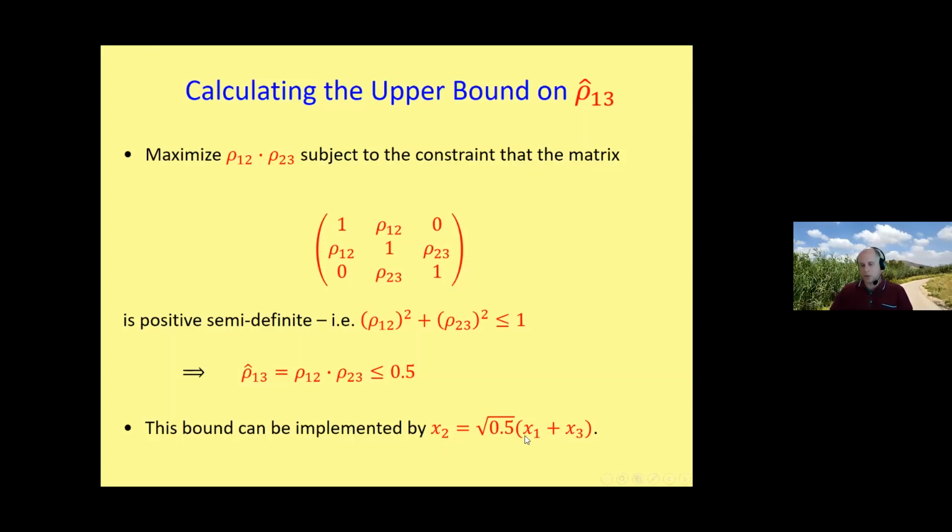So if x2 happens to be a deterministic function of x1 and x3, you think of x1 and x3 as objectively independent. If x2 is a deterministic function, which is essentially the normalized average of x1 and x3, then that implements this bound. Okay, so you can cheat with this model. You can get from 0 to 1/2. And here I basically committed to a particular model. What we're going to do in the general exercise is to have an arbitrarily given number of variables, and we're going to allow for any recursive model rather than just one particular model.